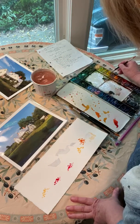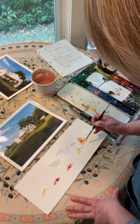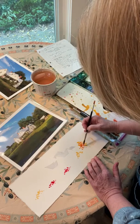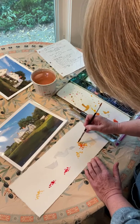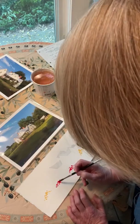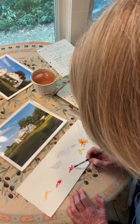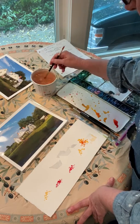One thing I like to do while things are wet is drop some clear water in and push the paint around a little bit. These kinds of places do take a lot of time to dry but it's worth it because later you have a beautiful surface. I don't use a hair dryer or anything like that — I like to let the paint dry naturally. I think it gives the surface a more beautiful look and doesn't push the water around and change the paint in ways I'm not happy with.